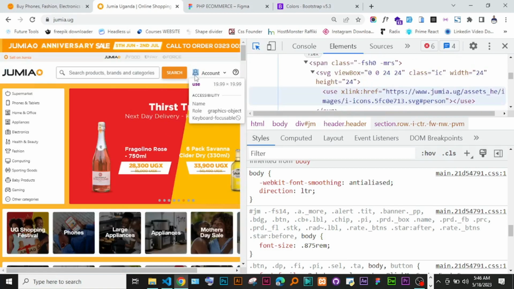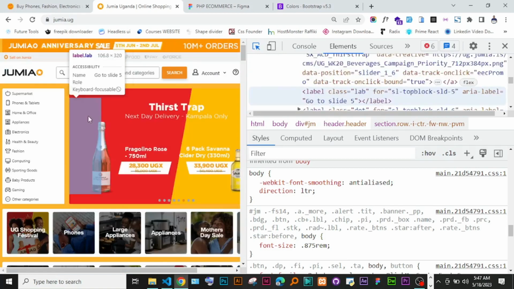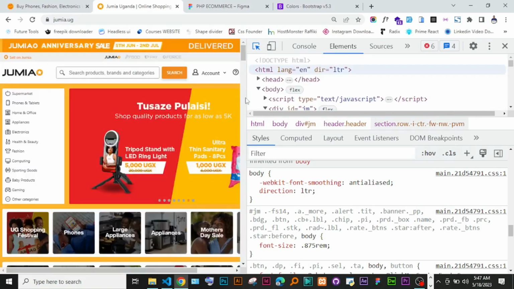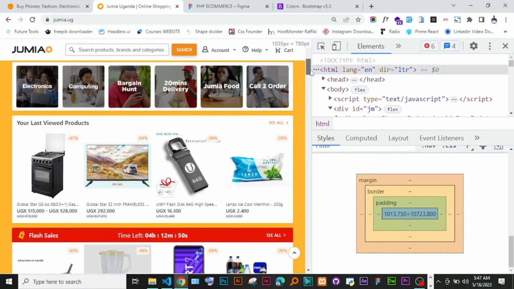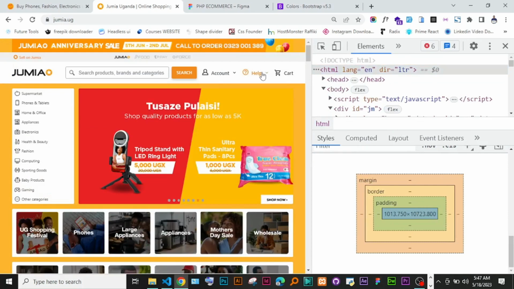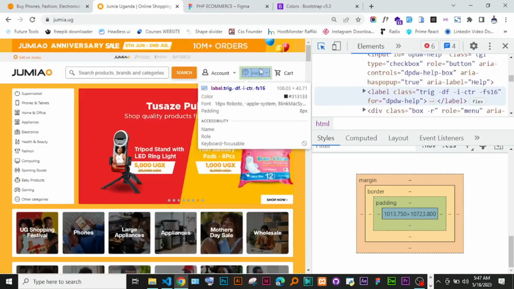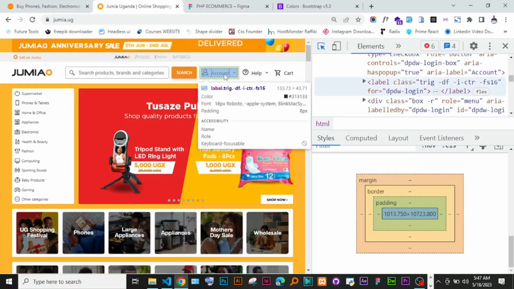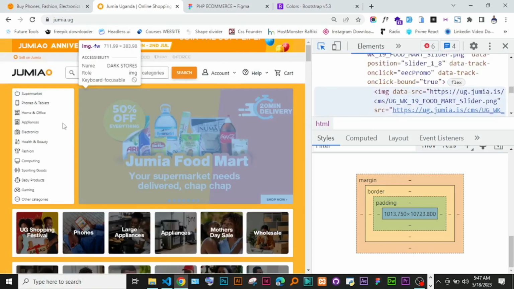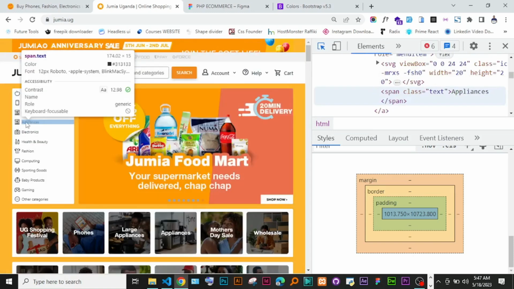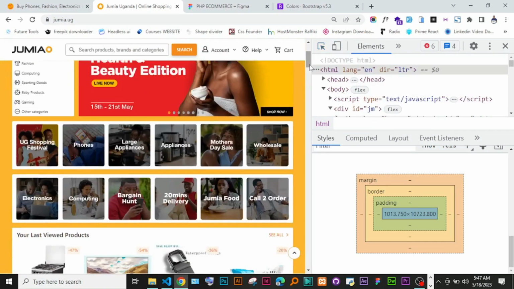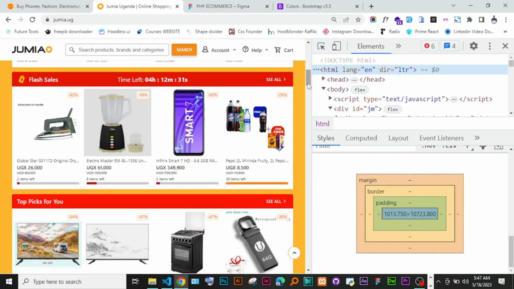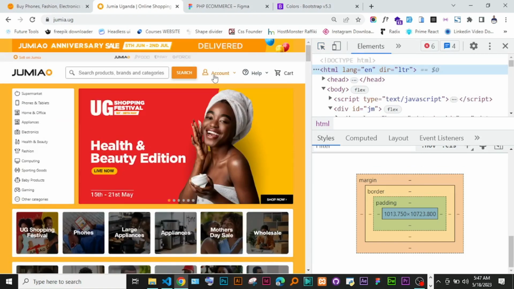So if you check something else here, let me just scroll here. Let's see the color they used here. So they have that color, and then there is where they have also black. You see the most used one is that color. I think that is the color they used for black.